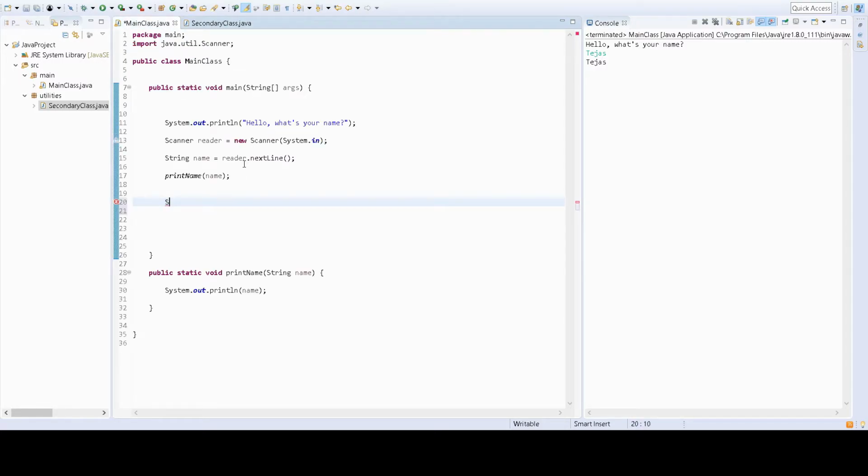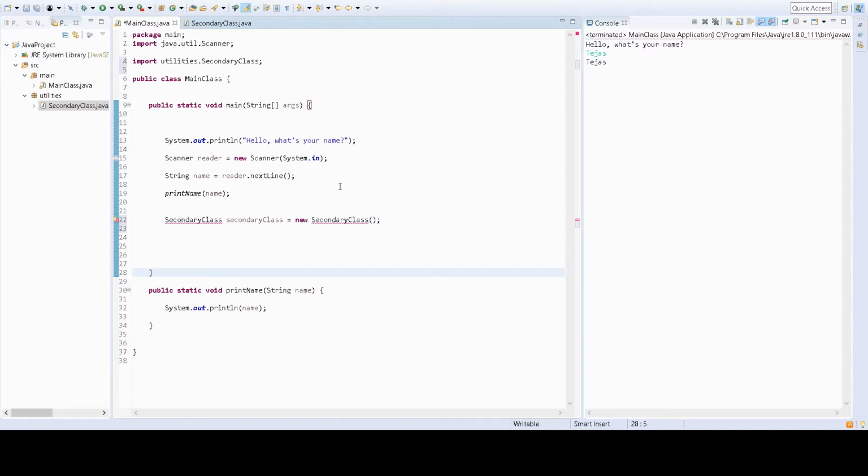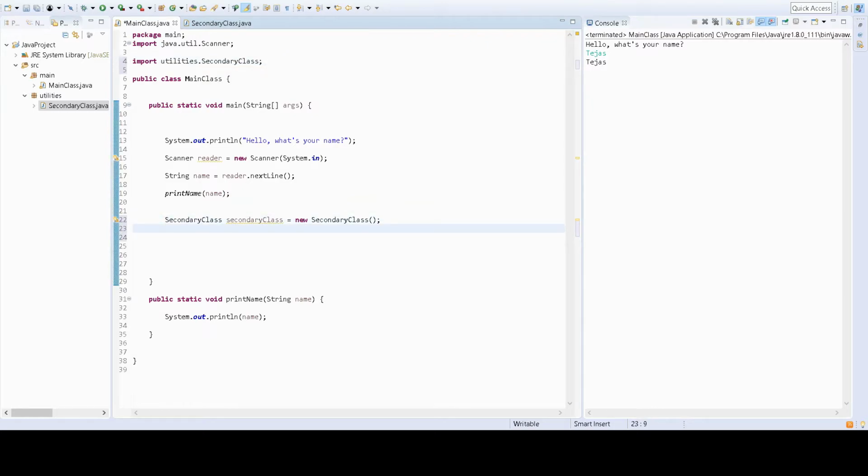So we have to do something like this. Notice the red underline, which means we need to import this. So we just press Ctrl-Shift-O, and we import it from our own project. If I try to access that variable, and I go to secondary, you can see I can access an integer, and I can set it to a value like this.